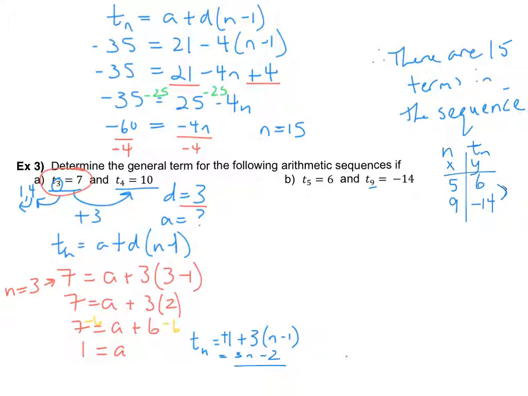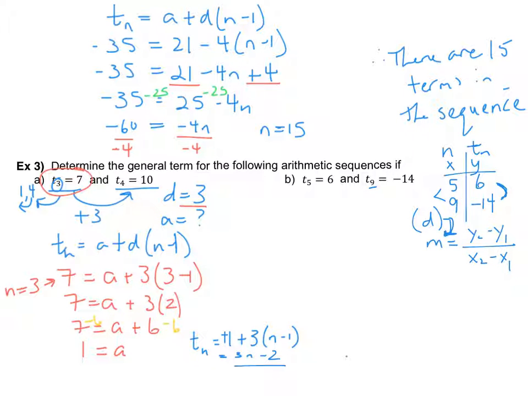If I do the difference in my y's, this would be like my y2 minus y1. I then want to divide that by my difference in my x's, x2 minus x1. So you can either calculate them table of values wise, or you can do it using the slope formula to get your d value. This is going to give you your d. Your d is your m. It's the same thing as the slope.